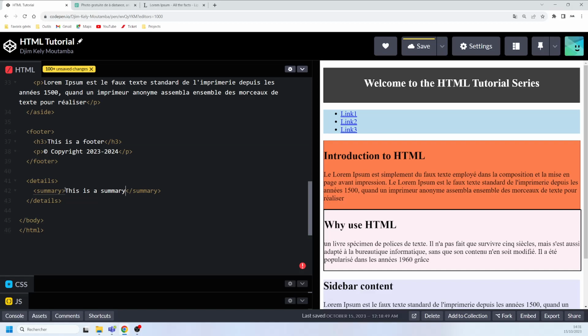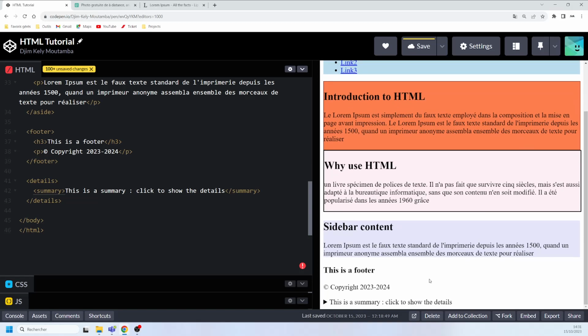Click to show the details. Yeah, so now you can see this is a summary. Click to show the details.